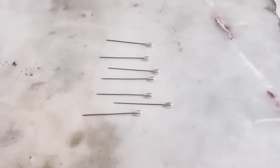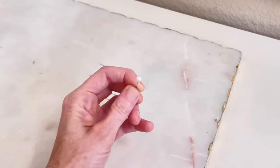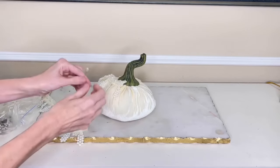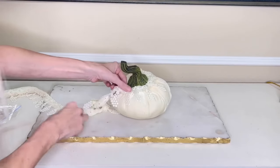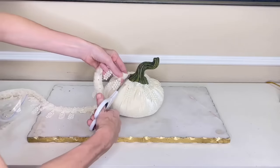To hold the lace in place, I'm going to be using a corsage pin. These are beautiful because it has a pearl which matches with the lace detail. And also, because I'm using a corsage pin, it's not going to be a permanent fix. I can take these lace pieces off if I wanted to later on and just have my plain pumpkin once again. About every half inch, I added a corsage pin. I just poked it through the lace and into the soft, pillowy beanbag pumpkin, and it held it right in place. So I continued to do this until the lace was all around the base of the stem.